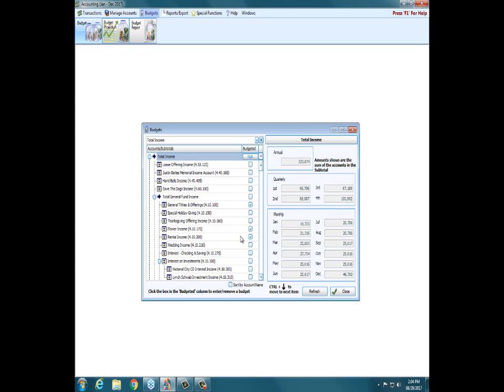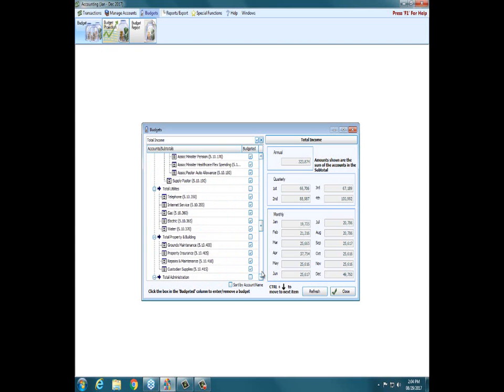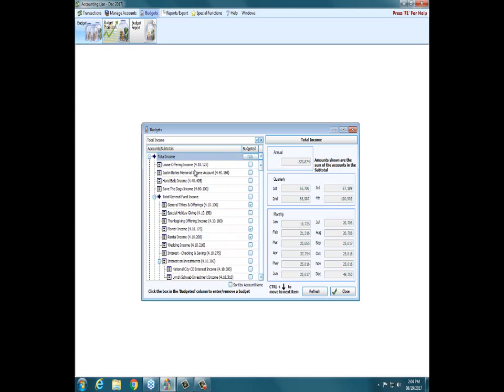To budget something, first, you can either scroll up and down the list, and here we see all our income accounts and our expense accounts, and we also see any subtotals you've created. If you aren't familiar with that, subtotals are where you can create a category, move accounts into that, and then on reports, it would give you a total of all the accounts you put into that subtotal.